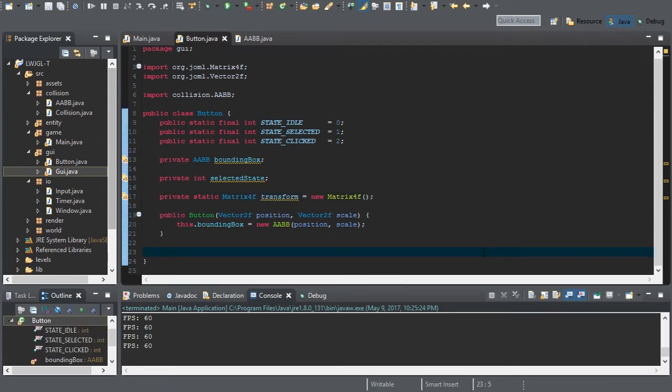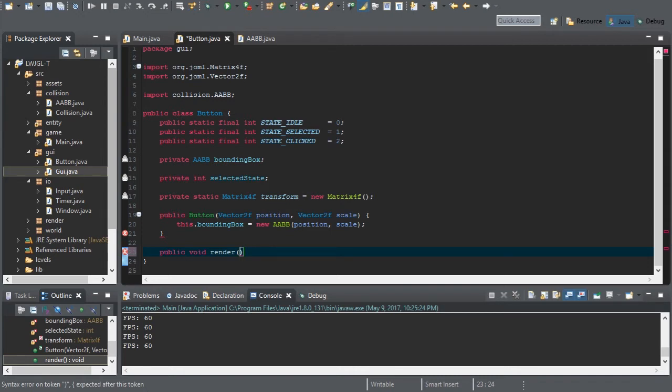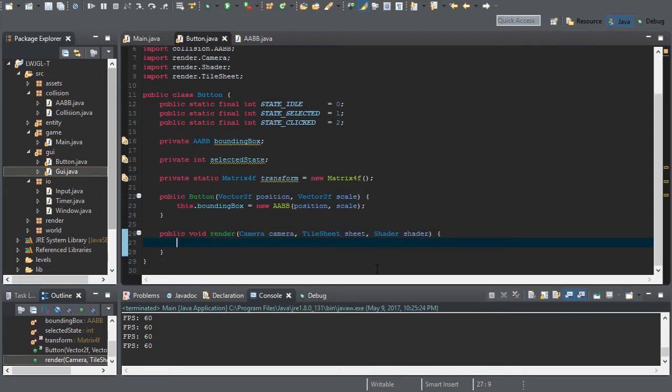Okay, so now let's go right ahead and create our render method here. And this method is going to want a camera, it's going to want a tile sheet, and we're also going to want a shader. So the first thing we're going to want to do is store the two variables, the position and the half extents, into a variable within this render method.